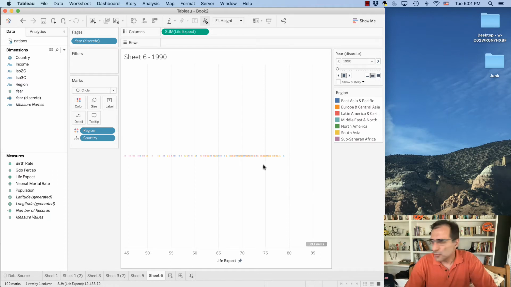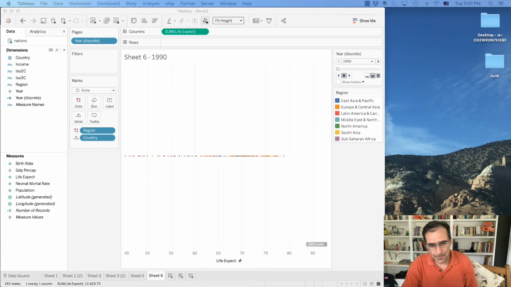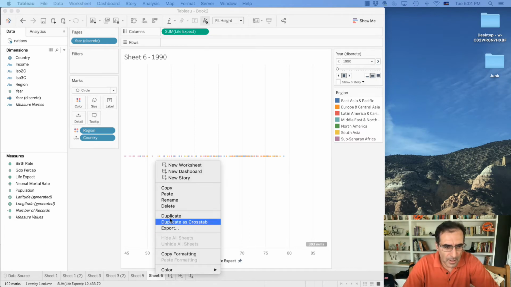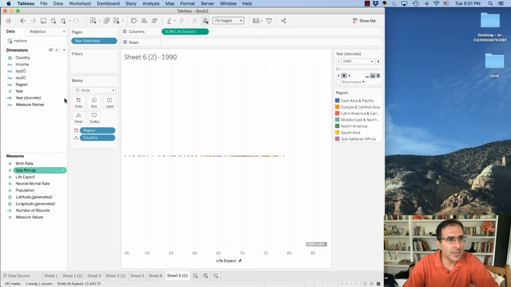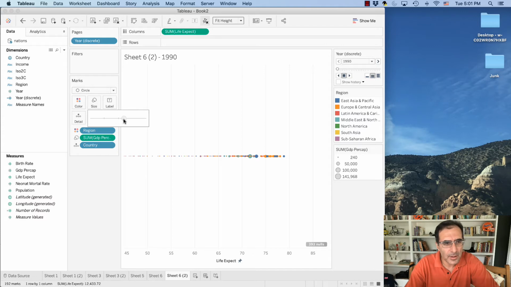Okay, so what we will do next is create each of these strip plots for each individual region. Or GDP. Let's do one thing. First thing I want to do is add GDP. So let's copy this again, duplicate this, and now let's add GDP to size. I'm going to take GDP per capita and add it to size. Now, of course, let's make this size a little bit larger. All right, it's hard to see. Let me make this full screen so that we can see.